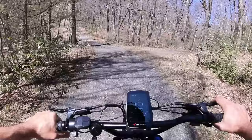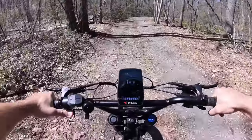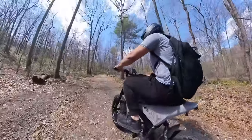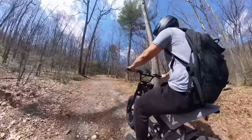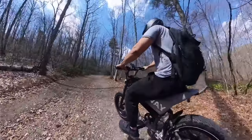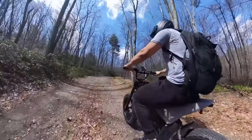All right, so we're coming up to the big hill, and we will need a rolling start, ladies and gentlemen. This is a very steep hill. All right, we're throttling hard. Pedal assist 5. We're pedaling hard. I'm still seated. Oh, it's struggling up this hill. We're getting 10 miles an hour. Okay, not bad. It's about to get steeper though.